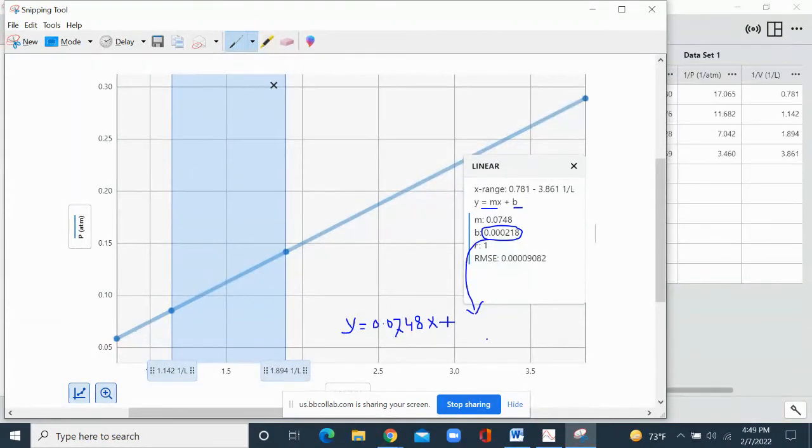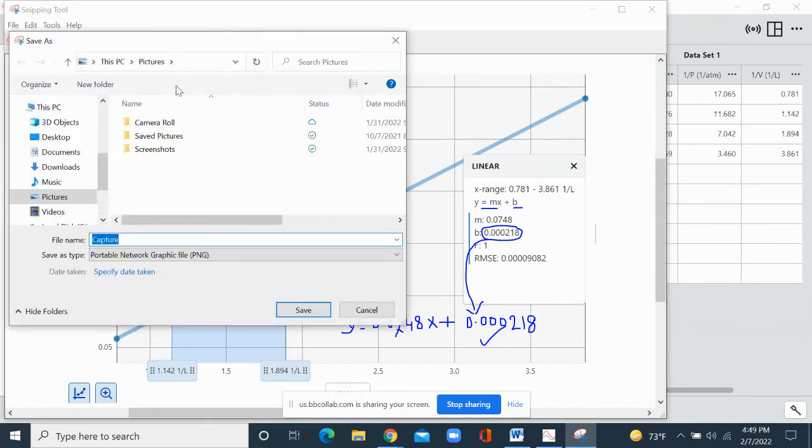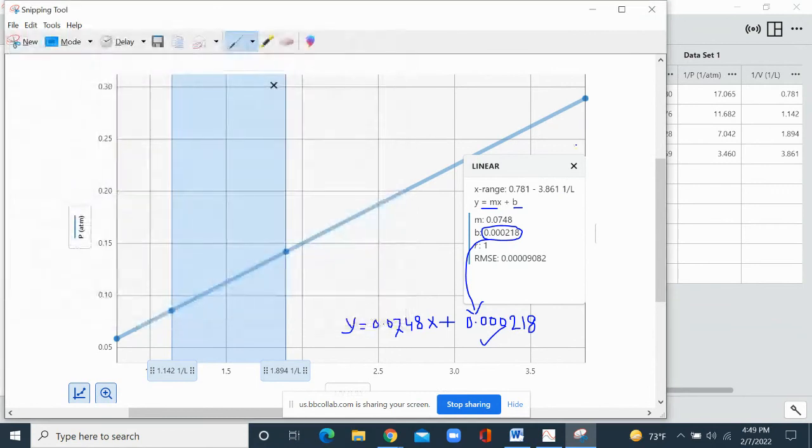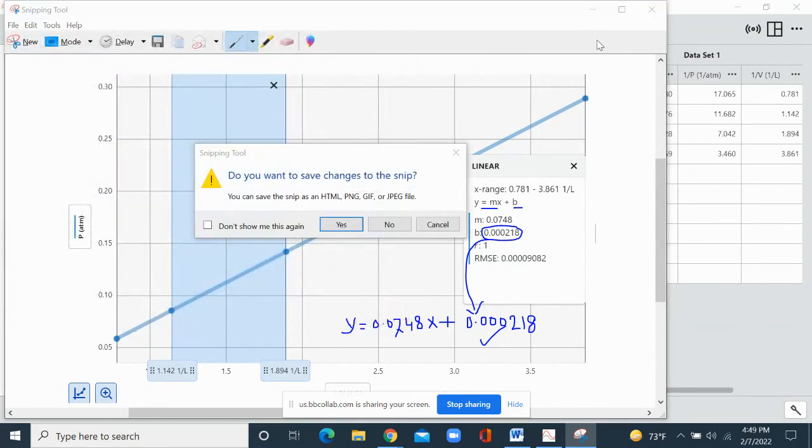You understand? Clear? You have to put these things in your lab report, in your lab manual. So you have to save it. Save is over here. It will be saved, and you can put your name, whatever you want. I am not going to actually save it.